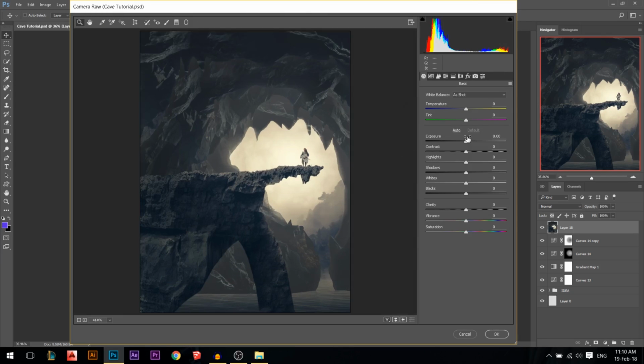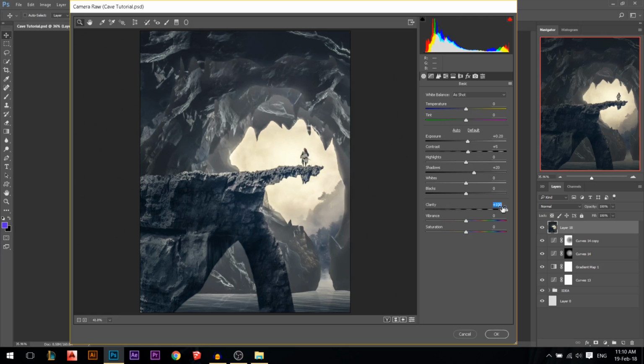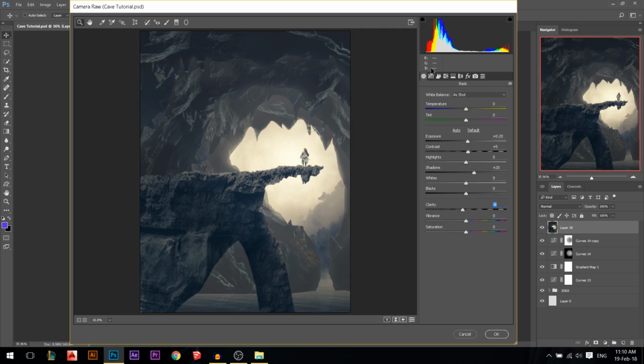Okay, I'm going to brighten everything a little bit actually. The shadows are too dark. If you see the shadows here, they're really dark. So I'm going to brighten the shadows. I just clicked and dragged to the right. It's the same as doing this. So I made the shadows a little bit brighter. Add some contrast maybe. The clarity is a matter of taste. I like to reduce the clarity. Don't go too strong with the clarity. It makes things look awful. Just reduce it a little bit.